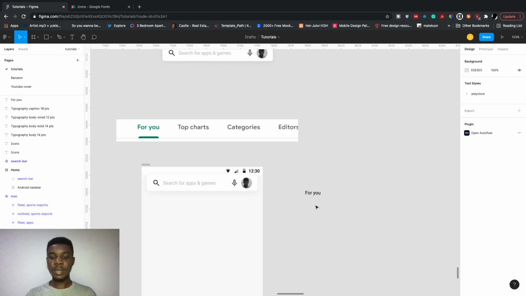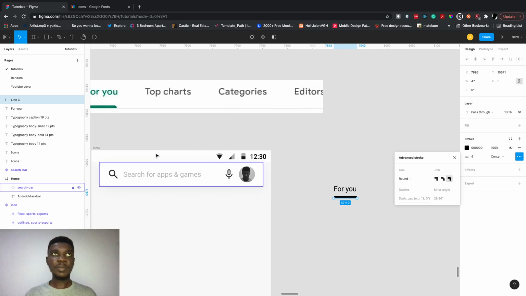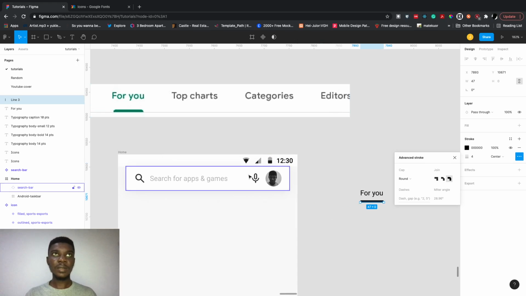So let's say L, draw the line. Let's make this 4. Okay, let's round it a bit. Go around, then click. Yeah, notice there's some space between the text and the bar.